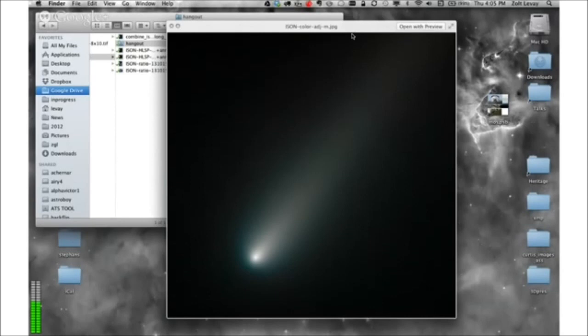Okay, so here's the press release image that we put out today. This is a color composite of two observations in two filters — a blue filter and a red or infrared filter — and it shows a little bit of color, which is kind of what we'd expect. You notice there are no stars in it; the stars have been removed because they're moving during the exposures. In the way we process the images, the stars are removed.